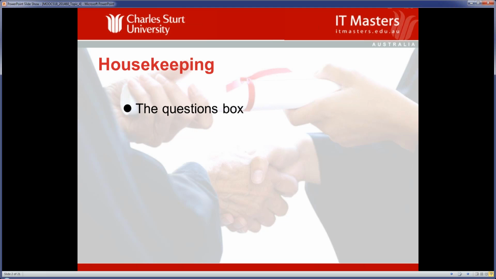As usual, we've got myself and Philip both giving you a discussion this evening. We've got an overview, high-level theory talking about governance, and then we're going to hear from Philip about some practical elements with governance controls. So the questions box is obviously the place to let us know anything you want to add.